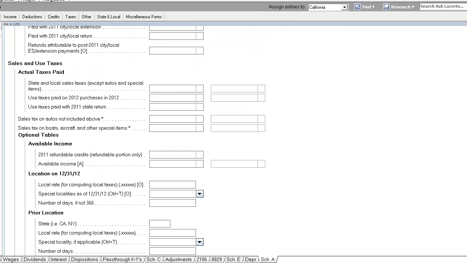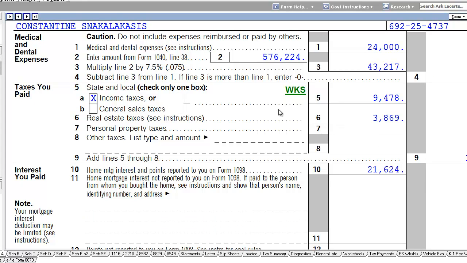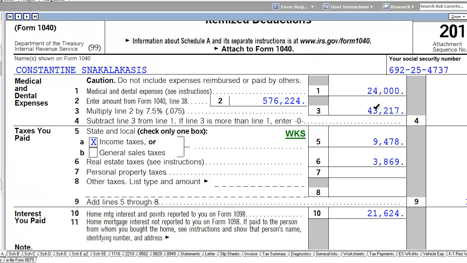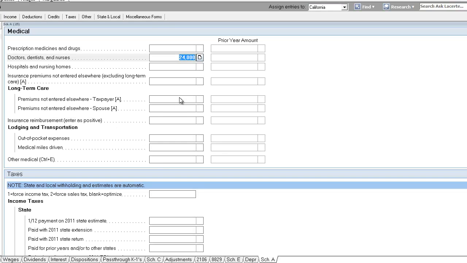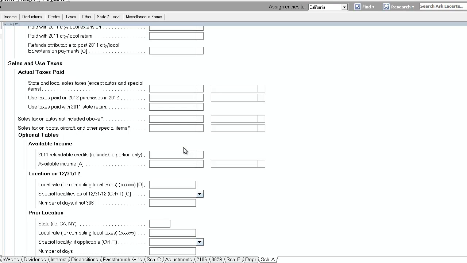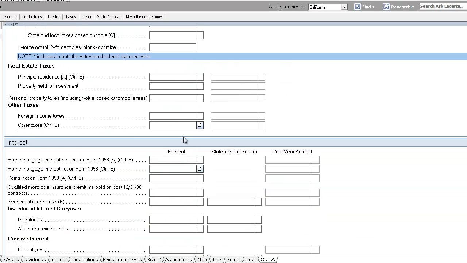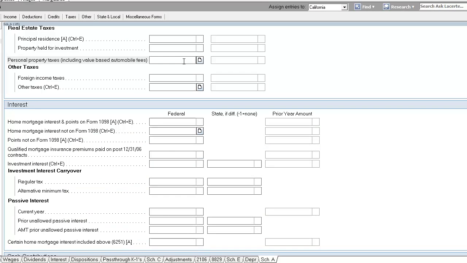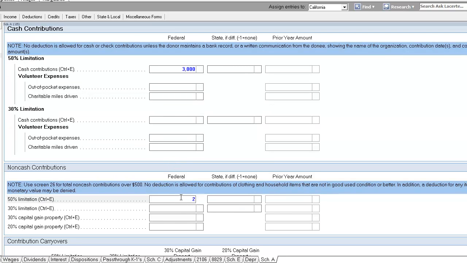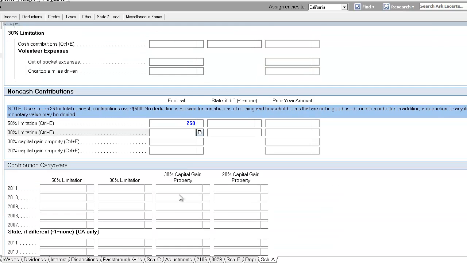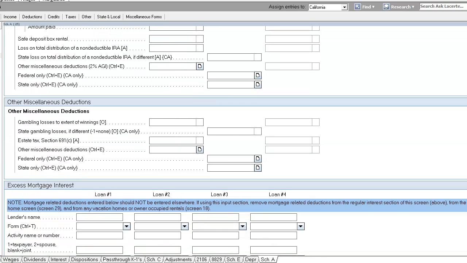We are going to be able to use the state and local income taxes. You can see that here. That's the deduction on Schedule A, this $9,000 figure, as well as the real estate taxes that carried over from the home office form. The car registration, the personal property tax portion, let's say it's $524. And charity, let's say he's pretty generous. He gives $3,000 cash, and he also donated some Salvation Army items worth $250. Okay, so that would be his Schedule A.